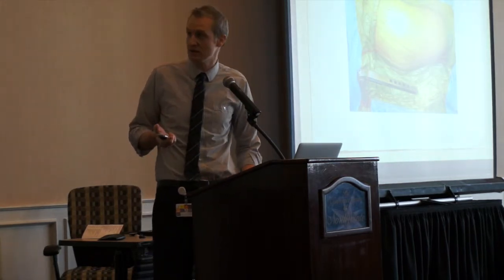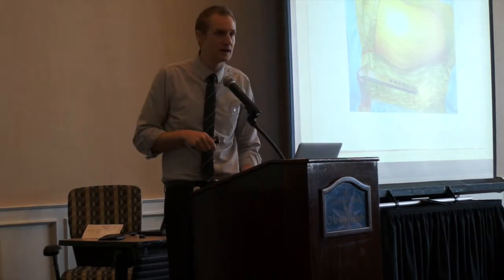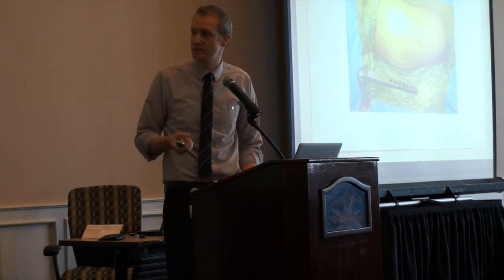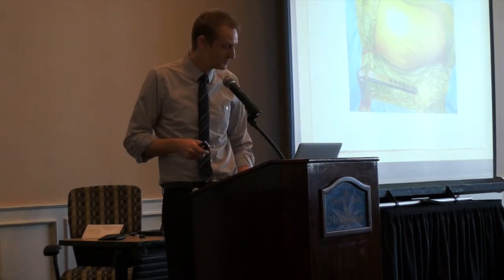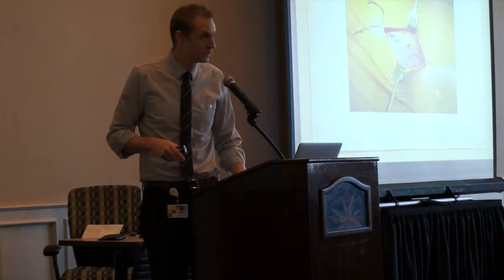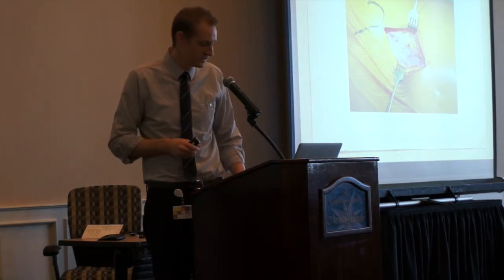This is the patient here, supine on the table. You'll notice the metal device there at the bottom. That's called a femoral elevator. That's something that we use to expose the proximal femur. Here you can see the skin incision. A little bit closer, we're looking at the fascia that overlies the tensor fasciae lata muscle.